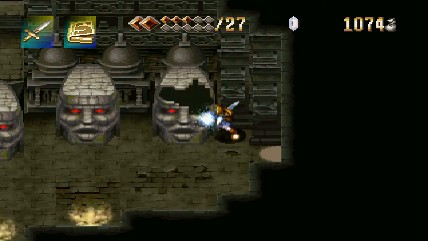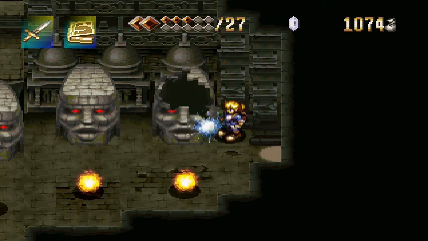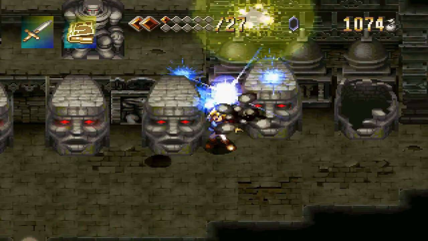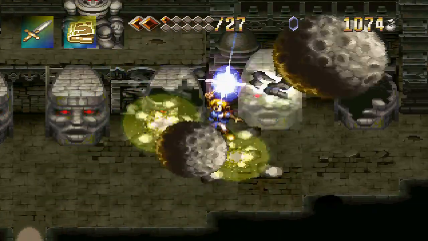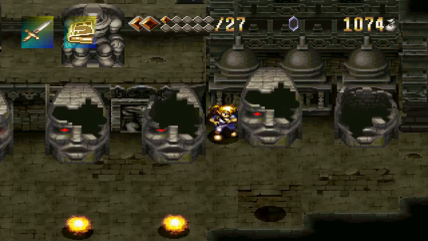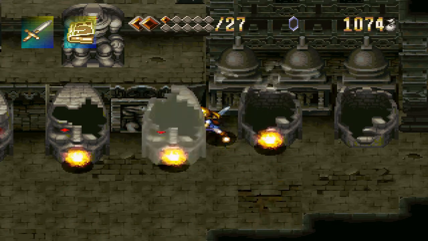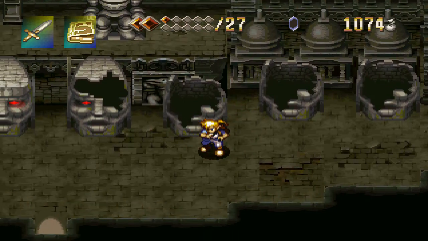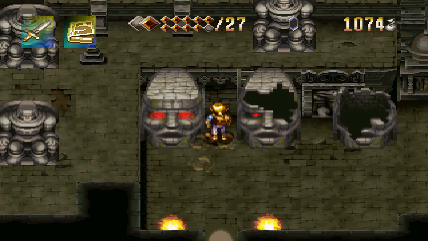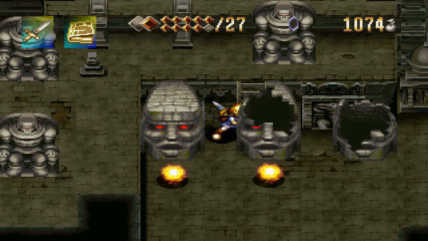Yeah, those fireballs don't like to stay on the screen properly in the video. They play fine, I believe. I can't remember. Yeah, there's the Earth Book. Big boulder meteor shower thing indoors. It's probably more effective against regular enemies than these statues, because they probably do multiple damage per hit, but these will require a specific number of hits to kill, so not the most impressive display of its power.